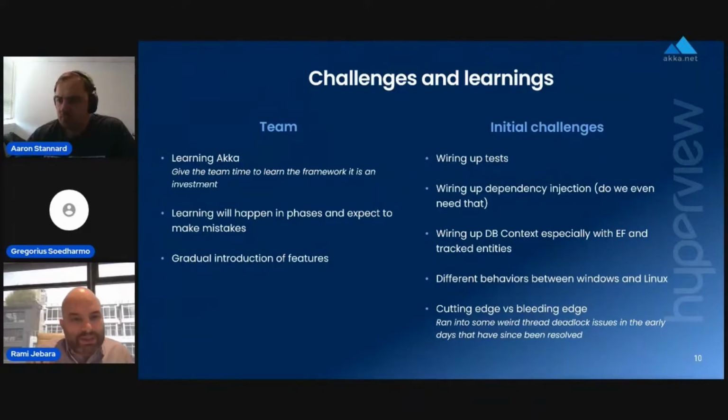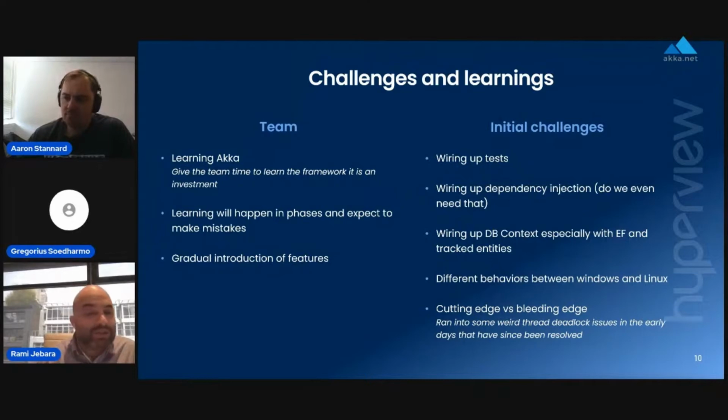The other part is try to phase in the work. Don't try to do everything at once. Don't try to import everything from the framework and make it work. If you need a schedule actor, do a schedule actor. You need a receive actor, do a receive actor. Make sure that works, and then make sure everything is running. You're meeting your business objectives or your functional objectives of the code, and then build on that. There's no need to introduce complexity if you don't have to.